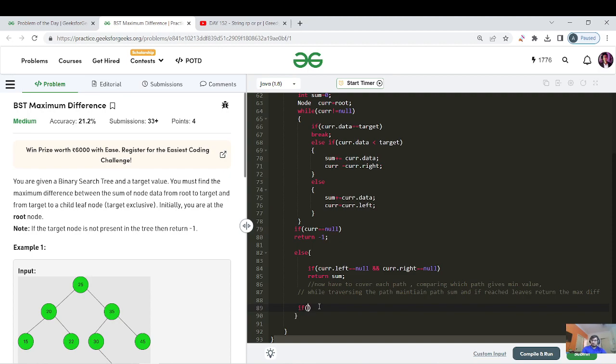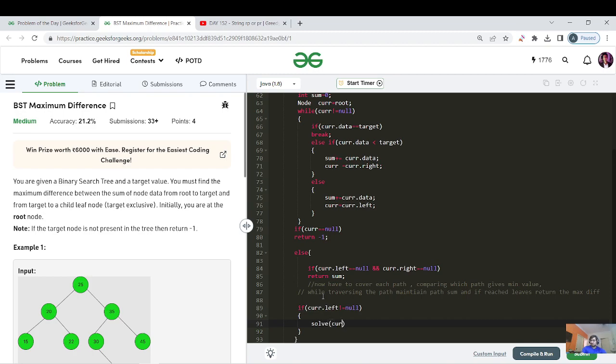So to move left, we have to check that if current dot left is not equals to null, and similarly we have to check that current dot right is not equals to null, and then we will call a recursive function. Why recursive? Because for each and every right we will make from that node, we have to consider the left part also, right? So that could be done via recursion itself, just as you do a search in a binary tree, right?